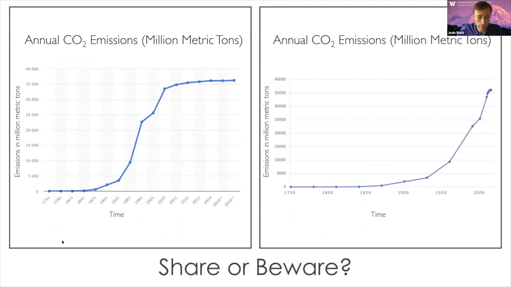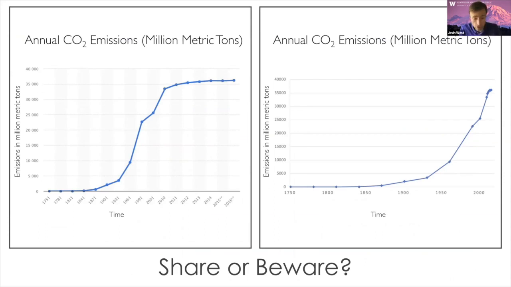The one on the left has this funny way of representing the years where it goes in 30-year increments, then it jumps to 1-year increments, and it makes it look like it's stabilizing. If you just have even tick marks on the x-axis, you see a much different story. Same exact data.